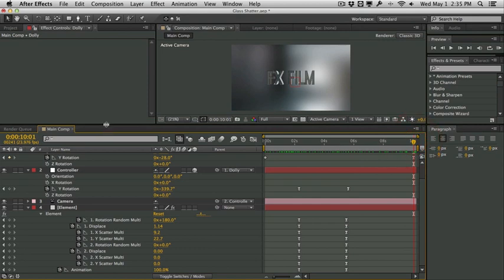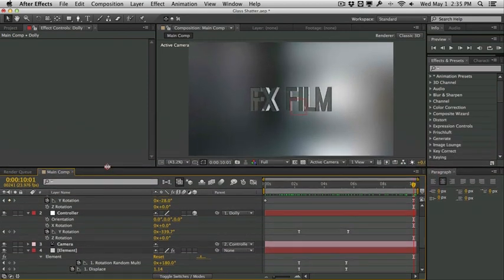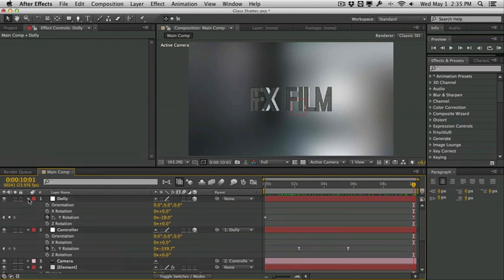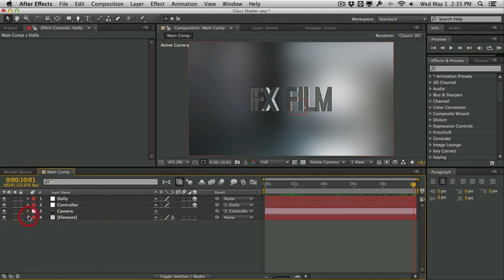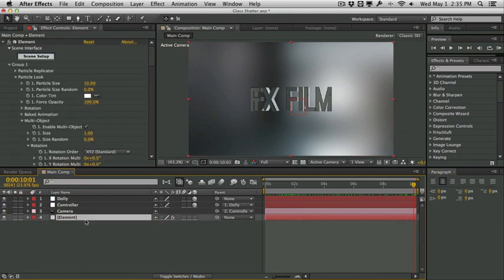So in this lesson, we pretty much took a look at how to build the whole text and shatter it up in Cinema 4D. We took a look at how to bring it into After Effects and set up the whole animation, set up the camera rig, and set up Element 3D. So in the next lesson, we're going to be taking a look at some of the enhancements that we can do to it, including the motion blur, ambient occlusion, the lens flares, some quick tweaks to it to make it look a little bit better and finish it up. So that's what we're going to do in the next lesson.